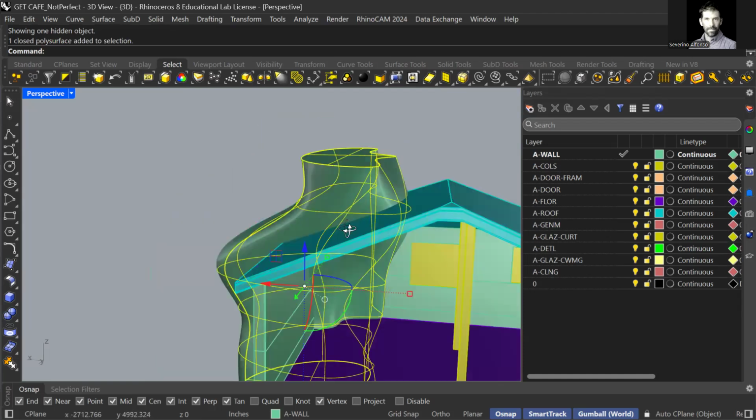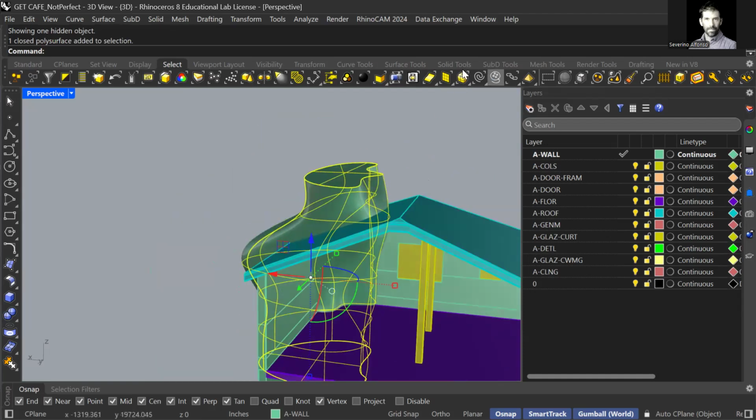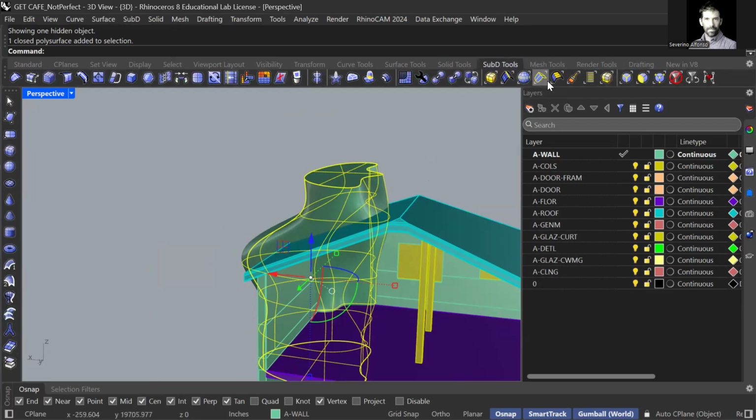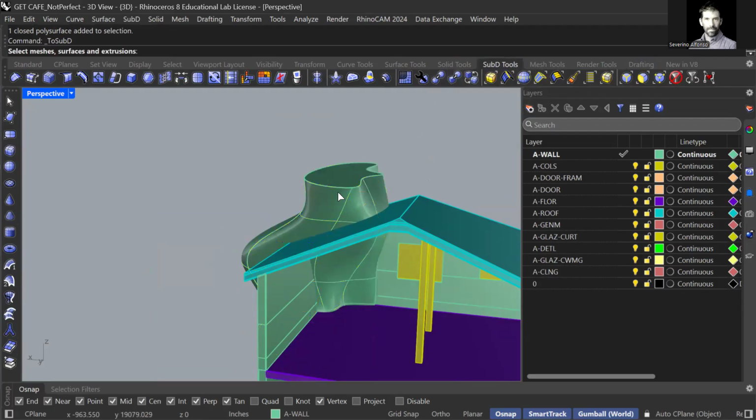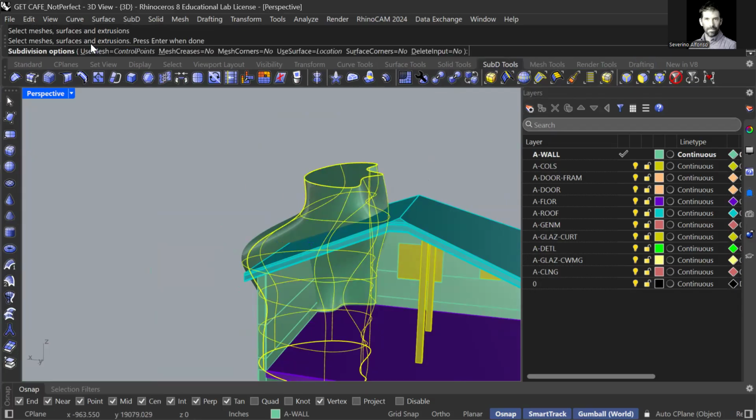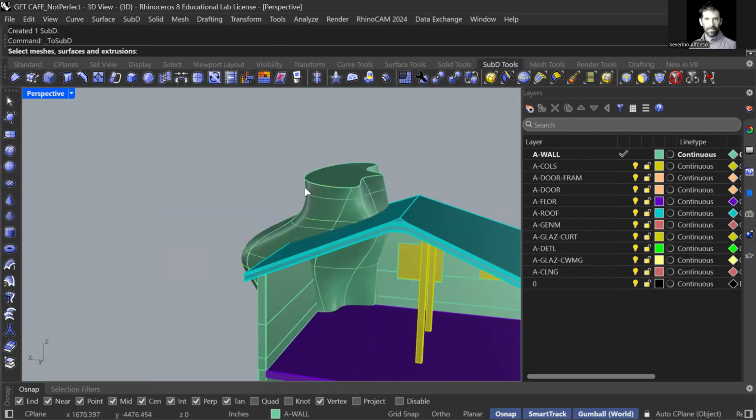One thing I could do from this shape is maybe turn it into a SubD, maybe, I don't know. We can explore that idea. So convert all objects to SubDs, select it, press enter.